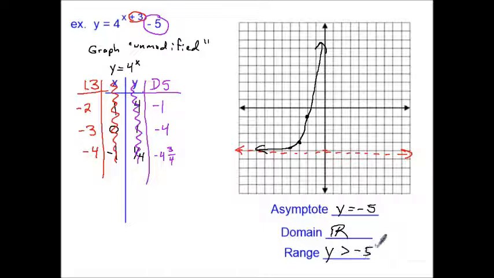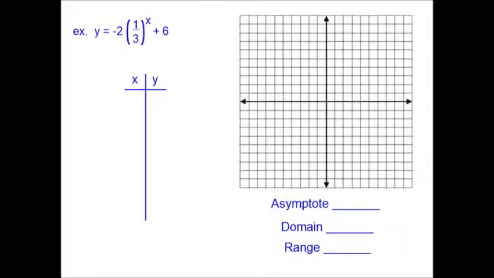Alright, so that's how you can graph one of these with a couple of twists and flips, but let's do one more just to make sure we got it. This one's got a few more bells and whistles, so let's take a look at what we have here. Again, first of all, I want to ignore all the extras on here, so really what I've got is y equals the thing to the power. Well, in this case, the thing to the power is 1/3.